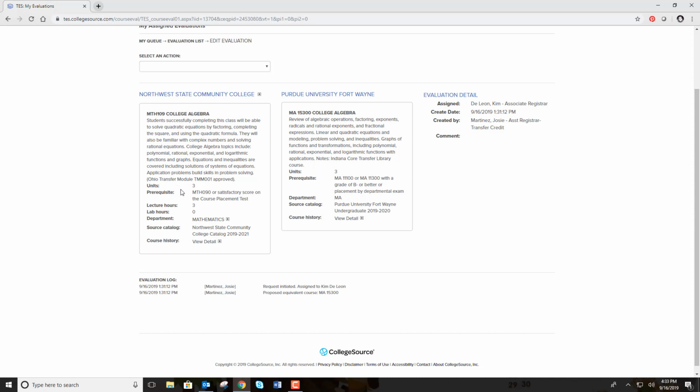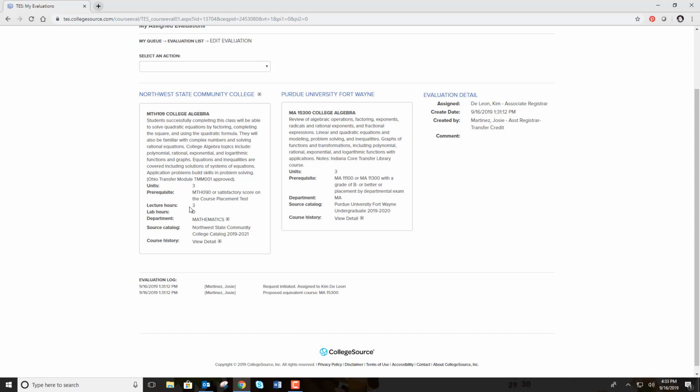So this class is worth 3 credits, and over here we can see our class is worth 3 credits. The prerequisite for this class is a remedial math course or a placement exam, placing them in college algebra, and same for hours over here. If there were any co-requisites, those would also be listed near the above prerequisites.